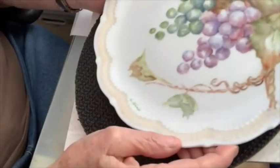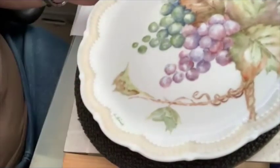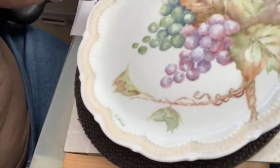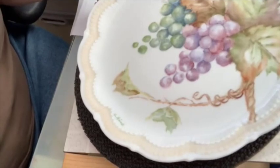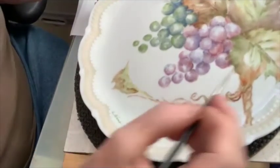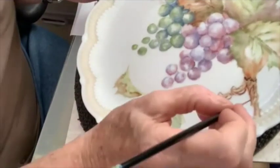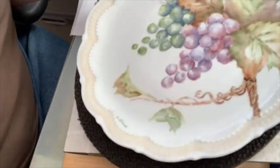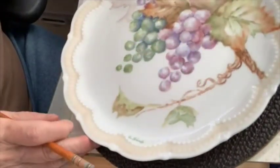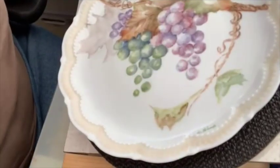I don't think I need to explain how to do the smaller leaves at the bottom, but I will give you a quickie on branches. The branches are simple — you're going to take your liner with brown and just go over these twisty things. Just take a little bit of dark and do under here, and just dance around like you normally do with this stuff. If it's not dark enough or too dark, you can always pull it out with the brush a little bit — that'll give you your branch.